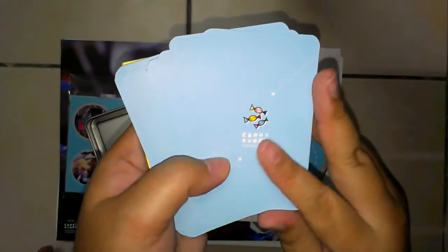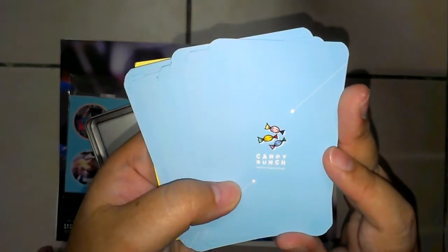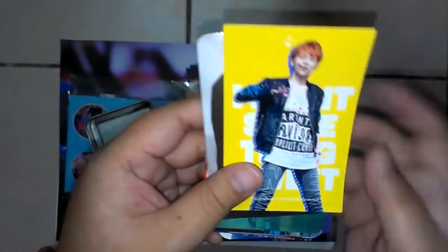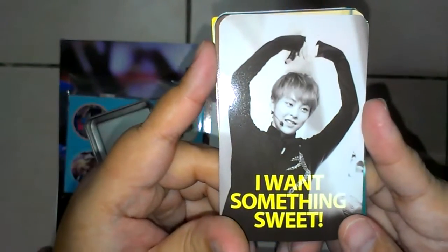Okay, so here's the photo cards. And here's the back. So every photo card has the same back. Candy Bunch present Doremicode. So the first is the stickers. Yeah, it's the stickers. So I'm gonna go through this really quickly. I want something sweet. See what you mean?